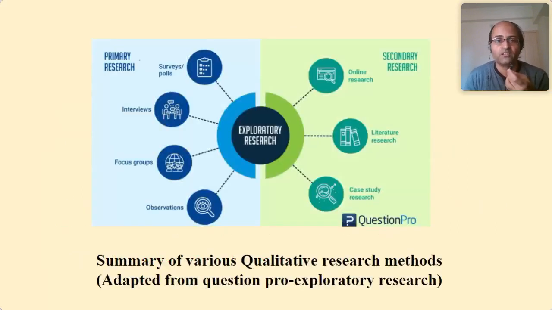Now, this particular flow or diagram explains the various kinds of qualitative research methods that are available. It shows that it is exploratory research, which is nothing but exploration, basically the same aspect dealt with in a different way. So you have surveys, you have polls by which you can collect data, you have interviews, then you have focus groups, and you have observations based on all of them. Otherwise, you can do case study research from already existing literature review. And then you can come to the conclusions.